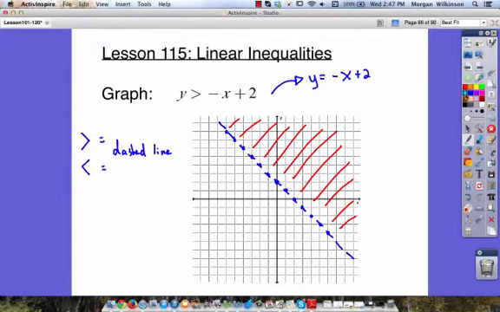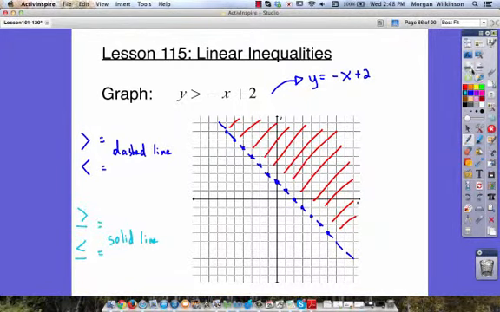If, for instance, we were to have something that had a greater than or equal to, or a less than or equal to sign, well, these two would mean that we have a solid line. Now, we've got the right answer for this problem. But if this were greater than or equal to, like we have here, instead of putting the dashed line, we'd have a solid line that would go all the way through. Now I just free-handed that. Please use a ruler or a straight edge as you go, so we get a nice straight line. I free-handed it because I know that we can just undo it because it was not the right part of this problem. Just to show the difference between the greater than and less than, dashed line, greater than or equal to or less than or equal to, which will be a solid line.